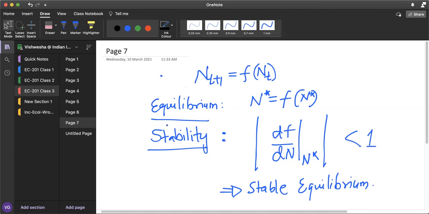Okay, so this might of course seem a bit cryptic, and we will work out more examples of this and then see how to use it. I'll also send you maybe a YouTube video, and we will do a bit more work on this in the lab session on Friday. Is that fine? So we can end the class now, and we'll meet back again on Friday. Thank you very much.